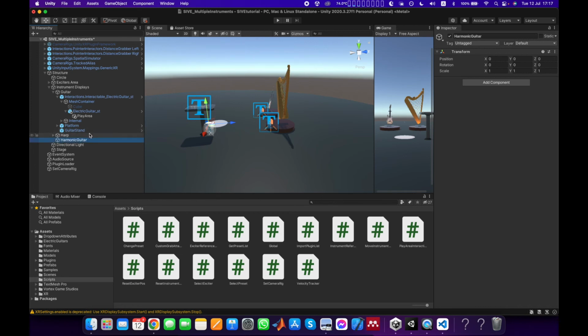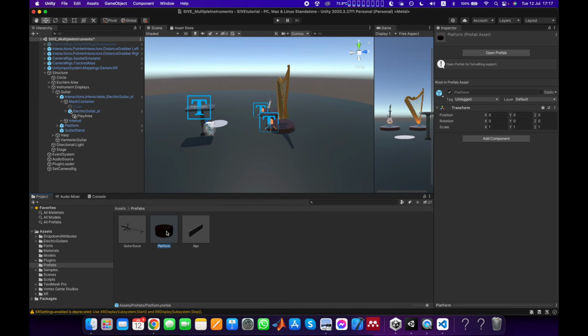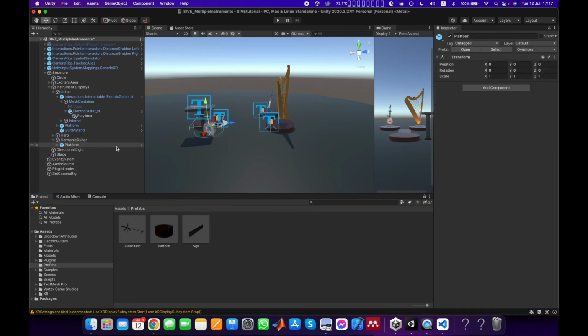All right. So then I would like to add a platform to this, so that we have an instrument that can stand on that. So I go to prefabs, and here there's a platform, and I can click and drag that into harmonic guitar. Cool.